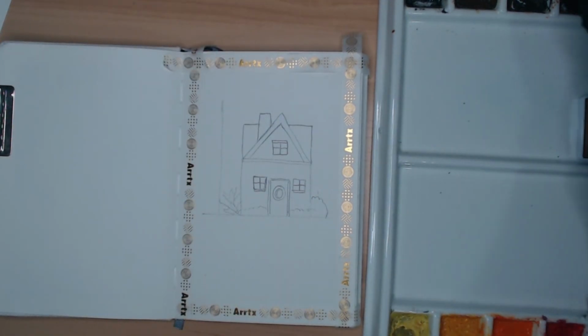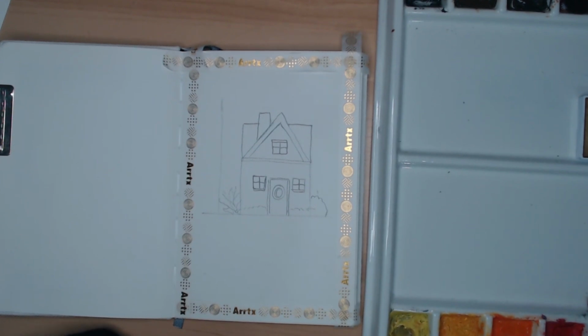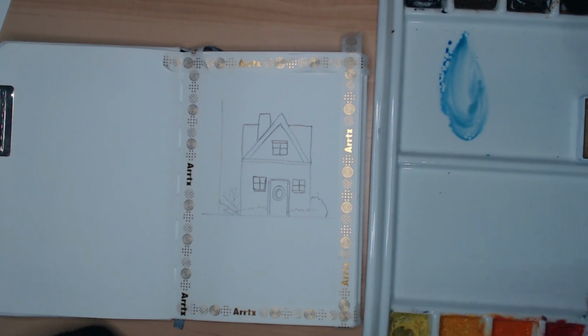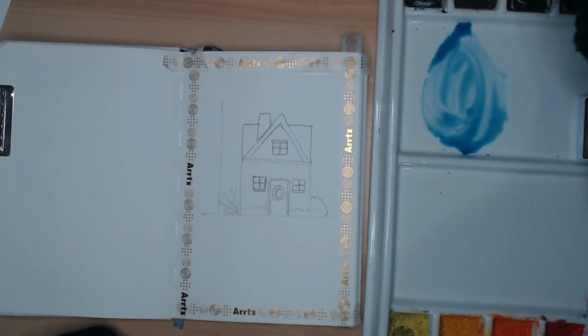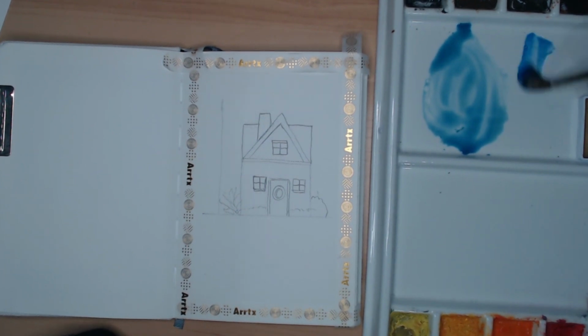So we are going to begin with our sky, making sure everybody can hear me, see me. And for our sky, I think I want it just to be a little bit of a normal sky. So I'm going to take a little bit of this cerulean and a little bit of cobalt blue. And I want to make it a little bit darker on top. So I'm going to go ahead and get that.